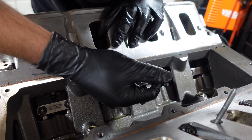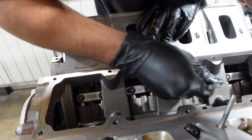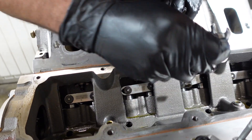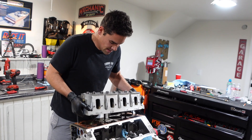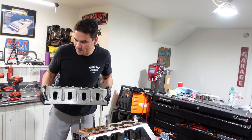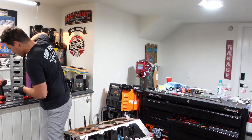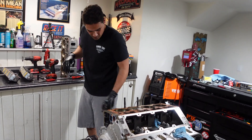Now these are the fun ones — the little baby studs in the valley of the engine that are upside down. Kind of a nightmare to do on all these LSX engines, but we got those off. Now the cylinder head can slide up and off — and don't drop a head stud on the floor like I just did. Now that we got the head off, we're going to inspect every chamber, take a second, check everything out, inspect the head gasket, and then pop it off.